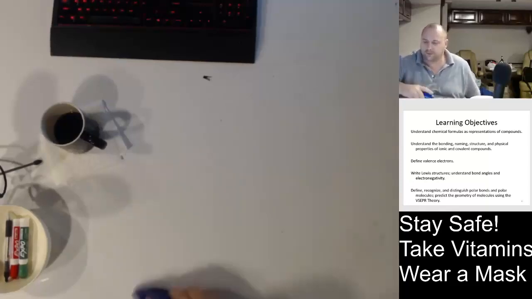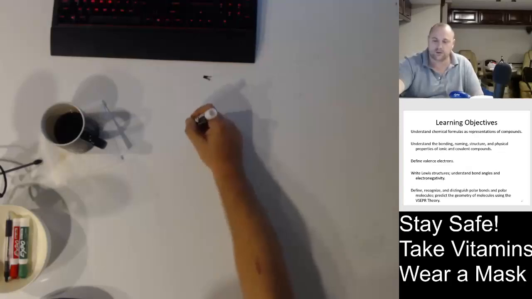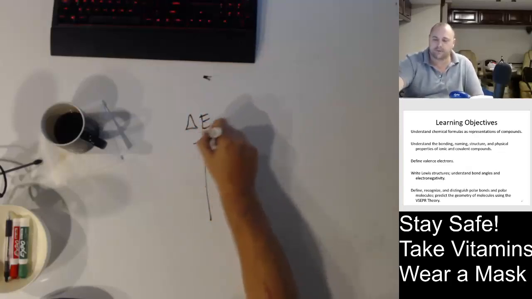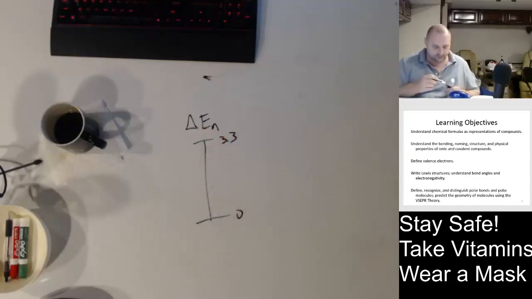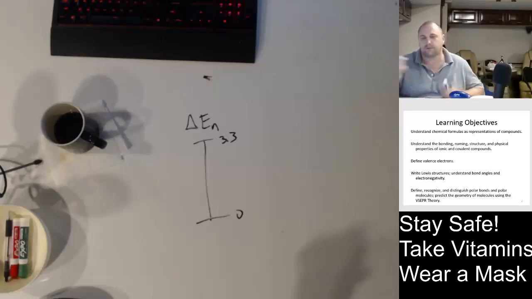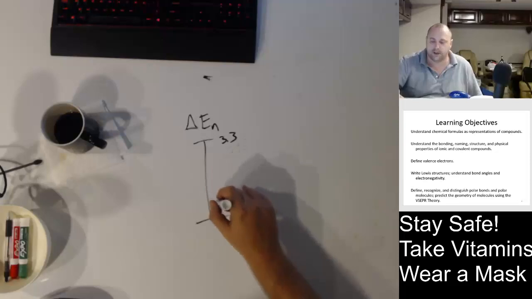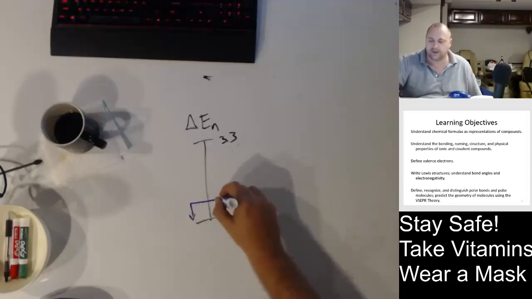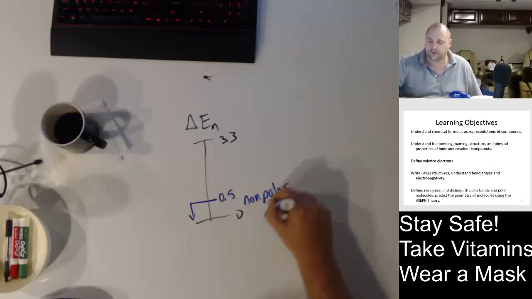So if you were to try and do it with these numbers, you would look at the difference in electronegativity, and the top of this would be 3.3, and the bottom would be 0, and they split it in a couple of places. And the problem is they keep changing these places because they're trying to match the data. And so what we find is the number I remember is 0.5 and down is nonpolar covalent.